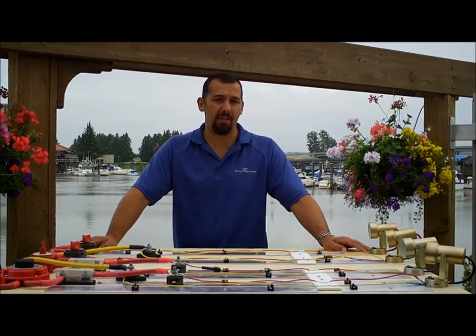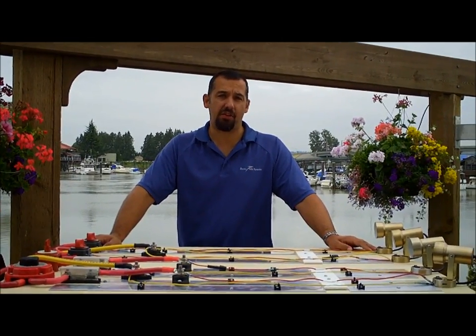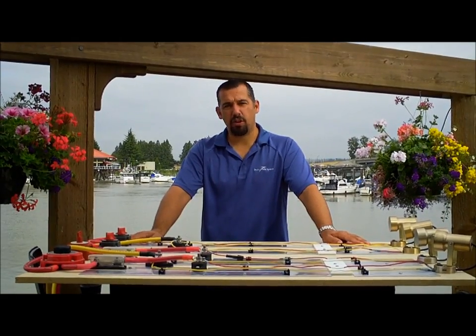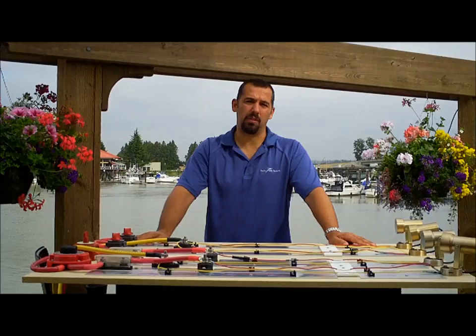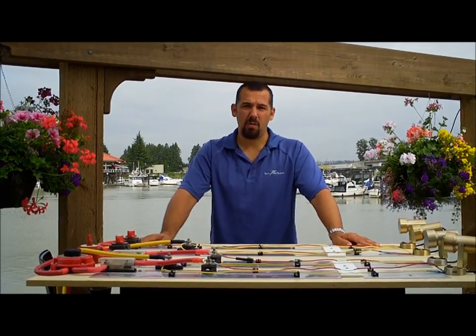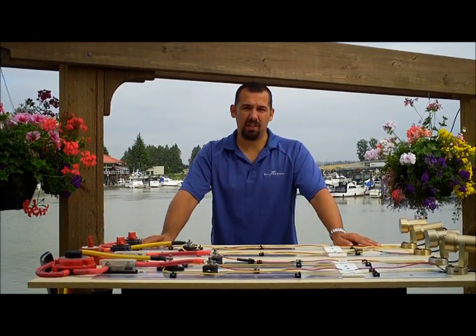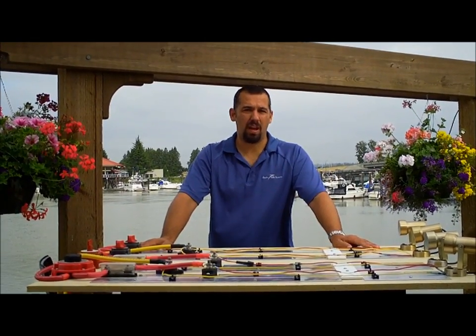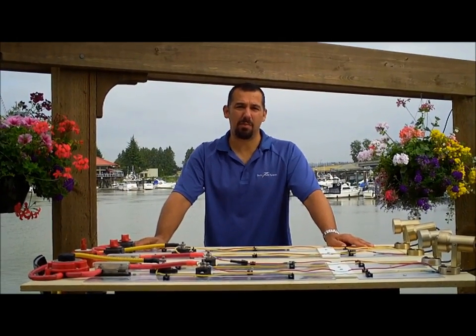It's interesting to note that boat fires are commonly caused by electrical issues such as a short. For a DC system, a short occurs whenever a positive or negative wire touch without any real resistance between the two. Consequently, unlimited current flows through the wire which easily exceeds the amount the wire can carry. The result? A really hot wire — what I like to call hot as magma — which has the potential to ignite anything nearby on fire.